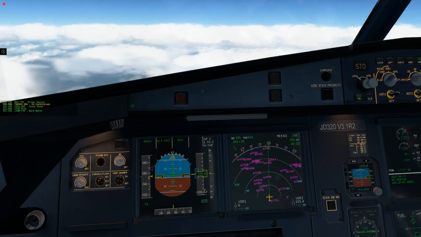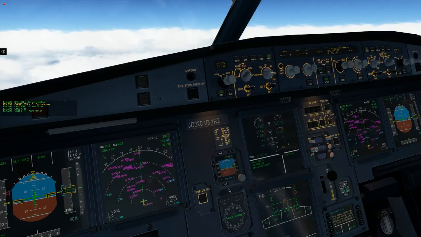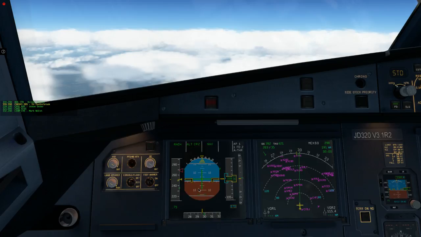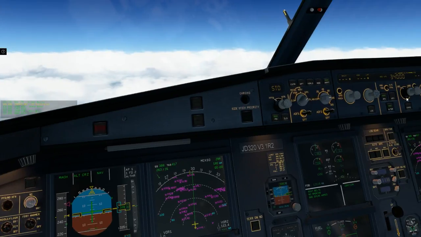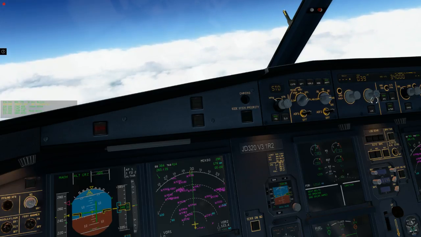Moncton Center, Air Canada 7725. Just lost an engine due to engine fire, requesting vectors to Moncton. Okay, 7725, sir. You should turn right. Okay, 7725, turn right, fly heading 070, 070. Roger, right to 070.